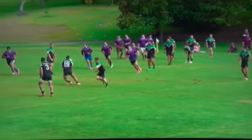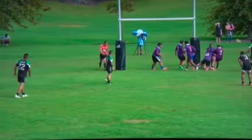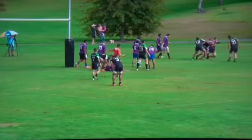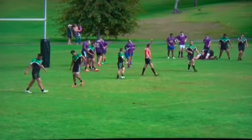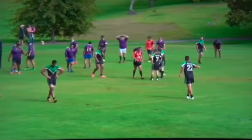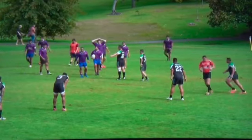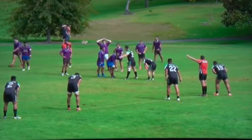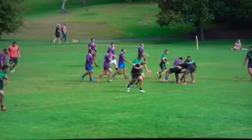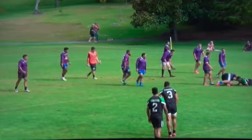To number 12, number 12 long pass out to 19, 19 steps one player, tries to step the second player, he does and gets tackled by the 3 other players and the ball comes loose and some sort of advantage being played here by Mr. Davis. It's a handover to Richmond, so there's no advantage there. Richmond rang it out. Yeah, no. Let's try and look for his number. Oh, he caught up. It's okay.